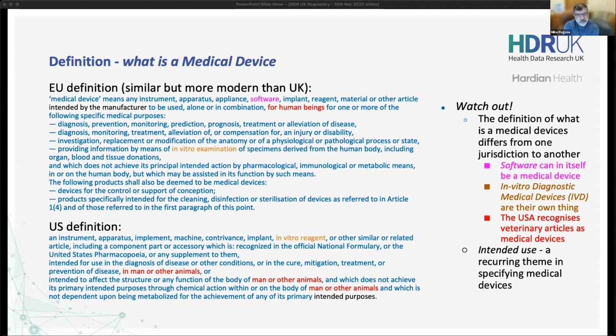And the third one, just for fun, is if you read the definitions, the European definition of medical devices, it's all about humans. It says use for human beings. If you look in the US definition, medical devices also cover the veterinary space. It says for in man or other animals. So that's interesting. Not sure if it's relevant to anyone.